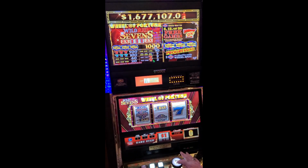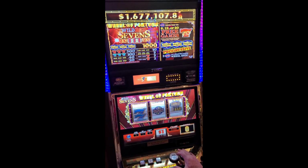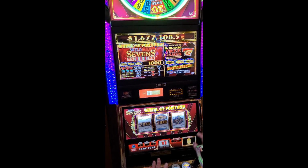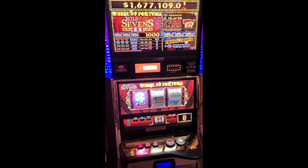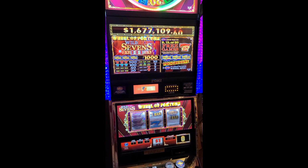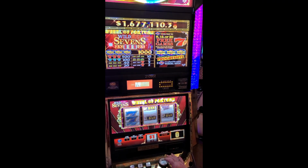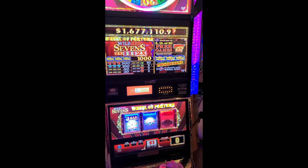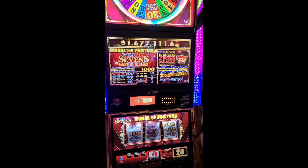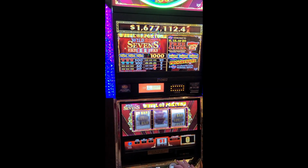Come on. Let's get a spin, babe. Spin, spin, spin. And here we go, some sevens and a spin. Maybe we can get to spin the wheel. We want to spin the wheel. Come on, boom. And yes, let's spin the wheel some more. All right, a few more. So we started with 200, we're down to 154. Spin, spin, spin, and oh, darn, babe. Spin. Win a few more credits. That's good. 48 buckaroos. So now we're at 187.